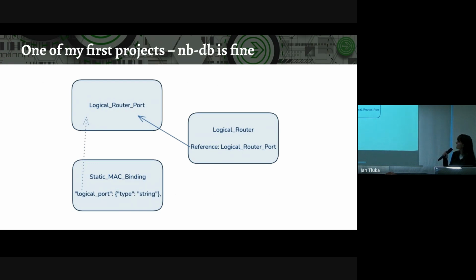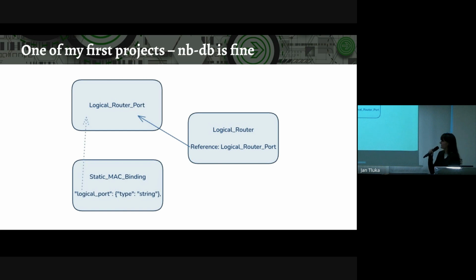Here we have the structure for these tables in the northbound database. We have the router port, which is referenced by the logical router table. And then we have the static MAC binding, which does not reference anything else.